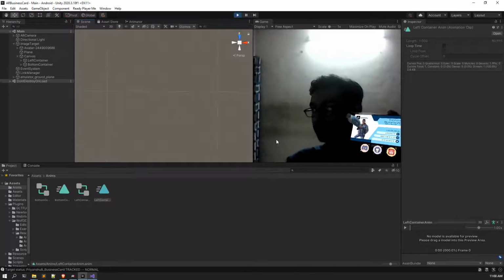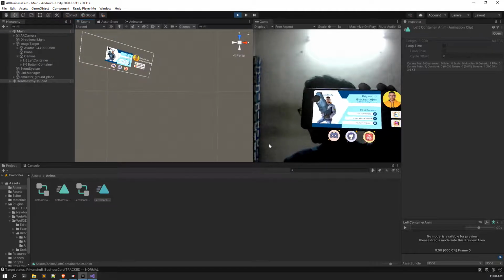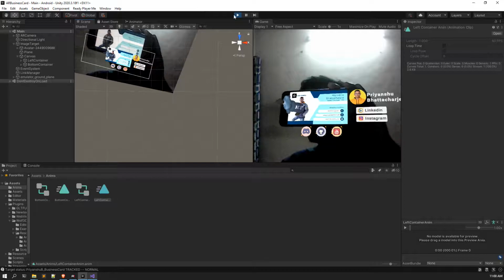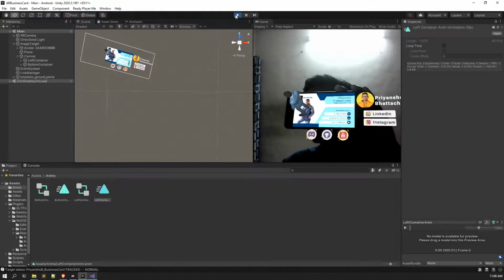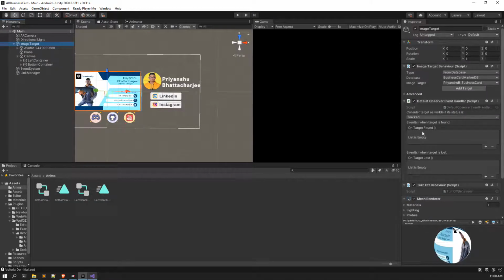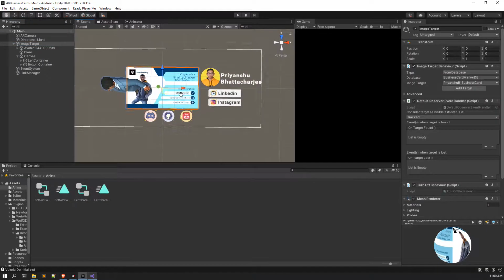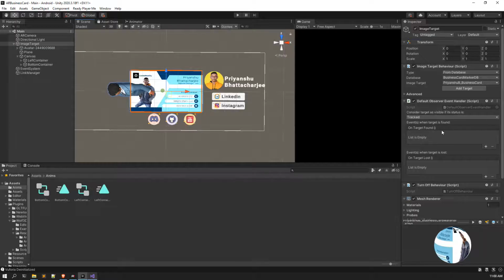Here you can see the animation is actually not playing because it has already been played. So this is the problem. How to fix this? The very simple way is to go to the image target. Here you can see there's on target found and on target lost, and currently our work is with on target found.